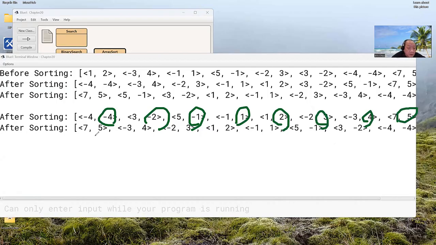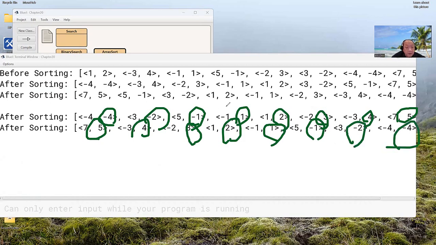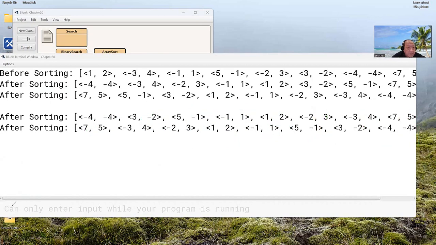That's correct. From big to small, 5, 4, 3, 2, 1, -1, -2, -4. That's correct. Any questions so far?